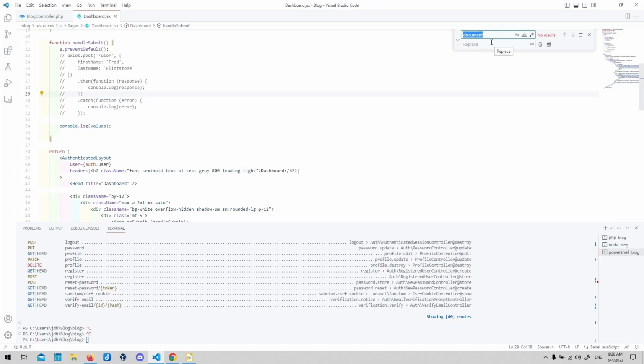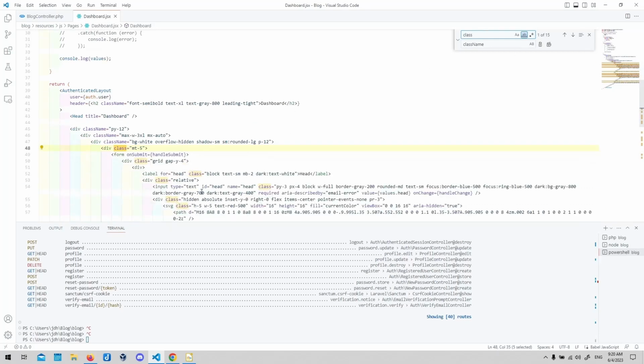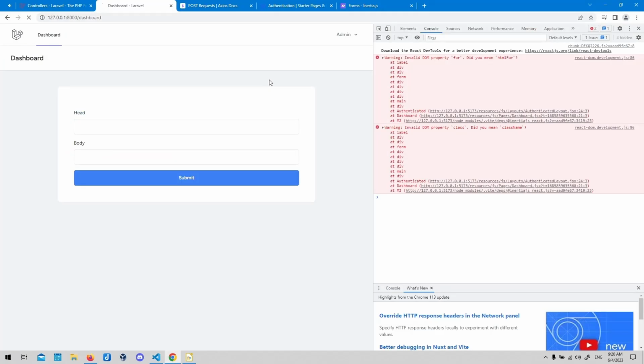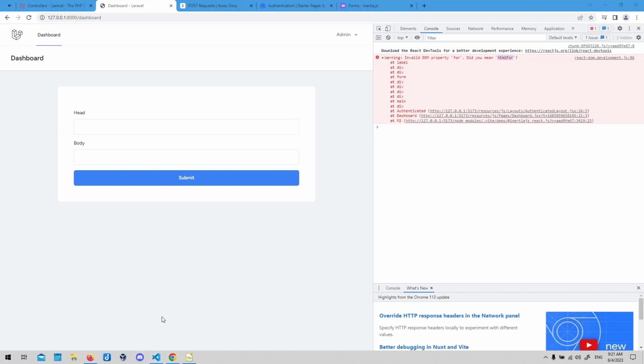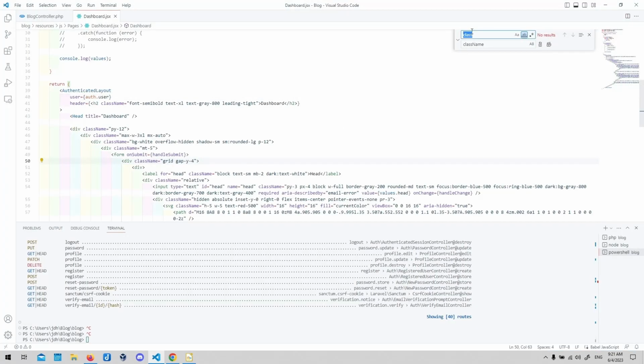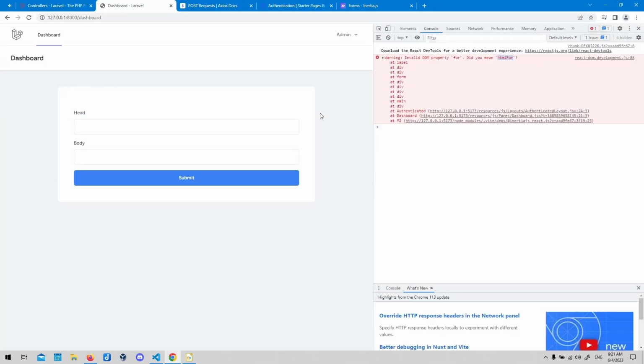Excuse me. Class. We'll change it for className. Select this middle one. Now it's just selecting all the class. Save that. Go back. Okay, we'll just change that one. We want to get rid of these things. Control and H. So for 4 is 2. Change H to 4. Save, and this should get, okay, there we go.